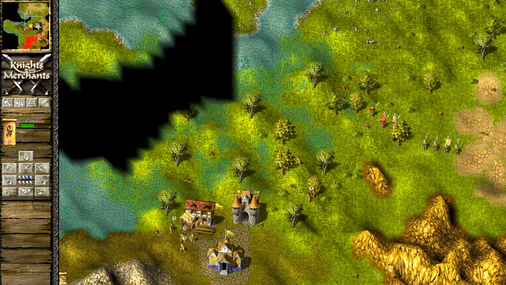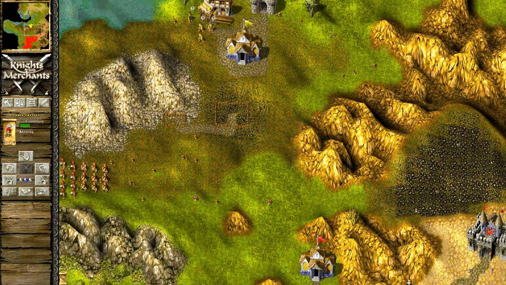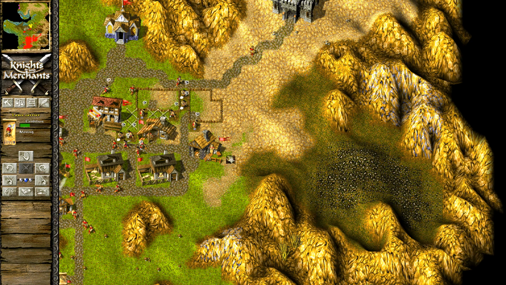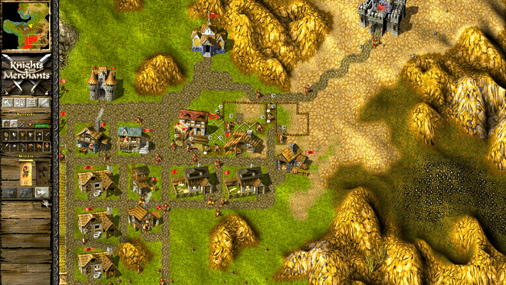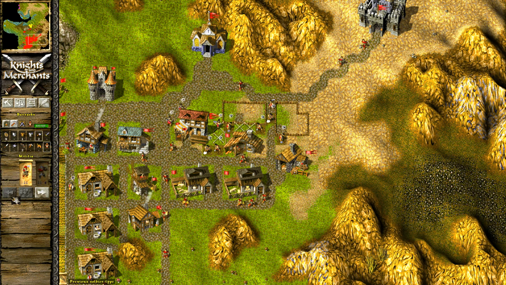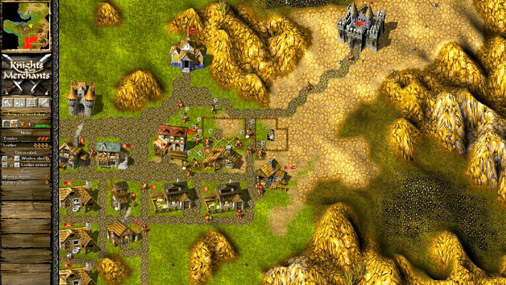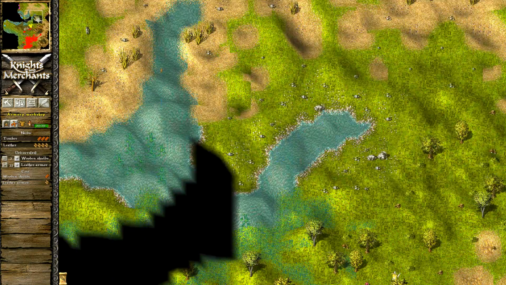So we've sacrificed the militia man for that. Maybe some iron troops after all. Maybe some crossbowmen? Sword fighters? Crossbowmen. Alright, finally that road's built. Good.